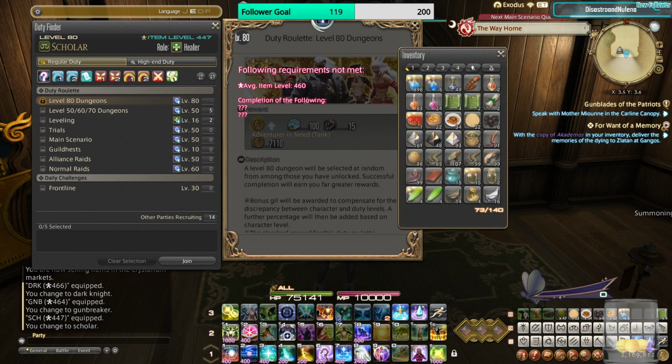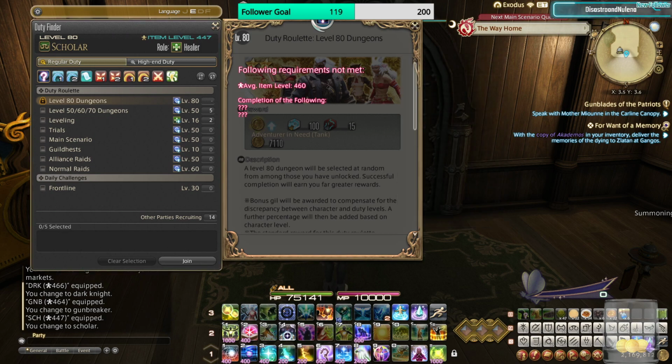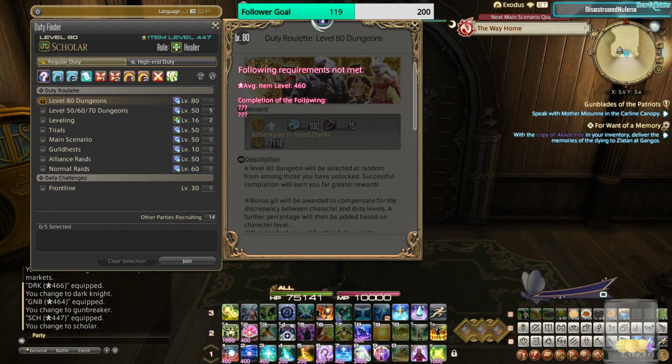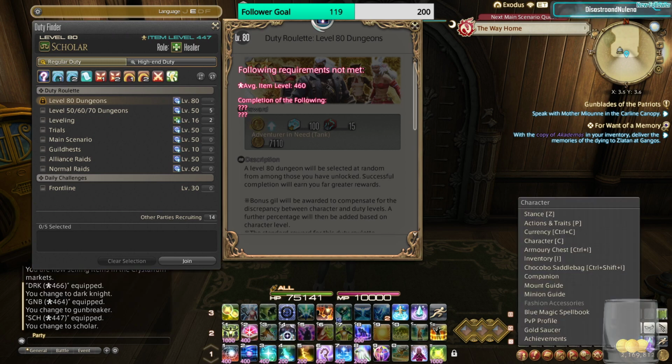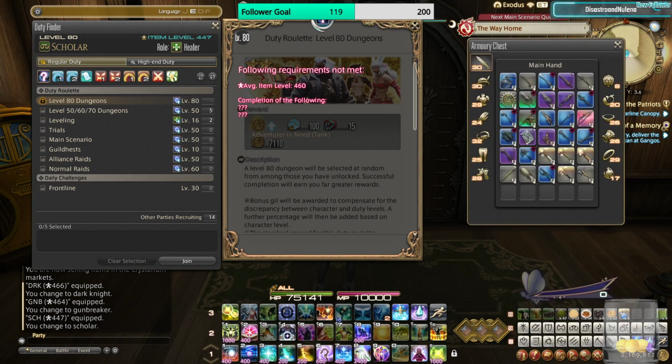Damn, I was aiming to... is it A for the armory chest? I actually don't know. Oh, it's control I. Yeah, I'm not gonna do all that.